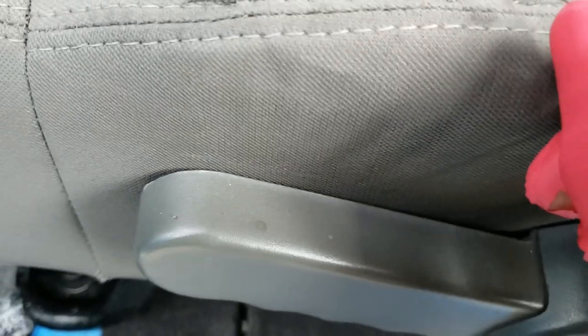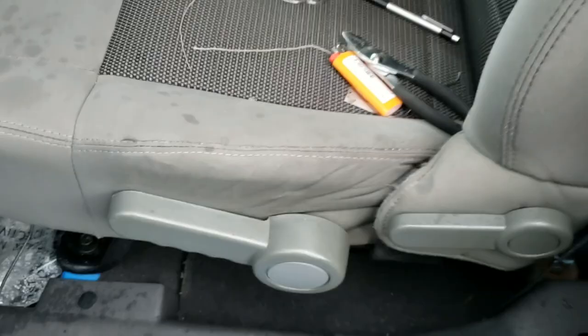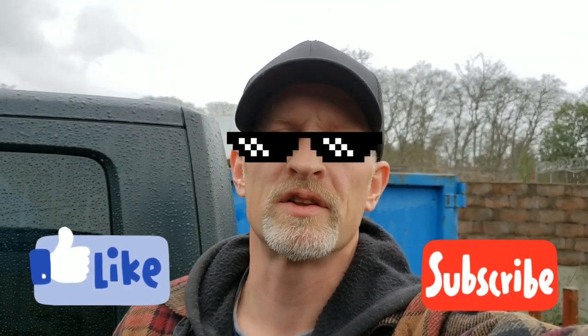Oh, it's the wrong end of my needle. Anyway, you can go through and mess with it. Poke these through. Make sure you don't have any high spots, like right here. And it's not bad. Anyway, there you go, guys. Bang, bang. Blind needle stitch, double needle stitch, whatever you want to call it. I call it making money. Making money stitch.